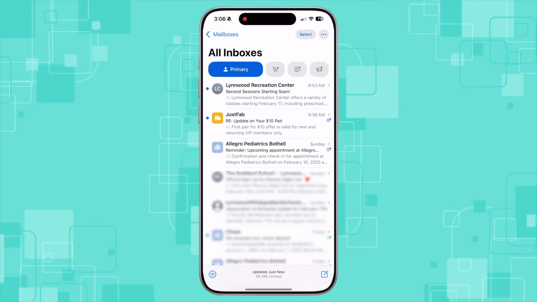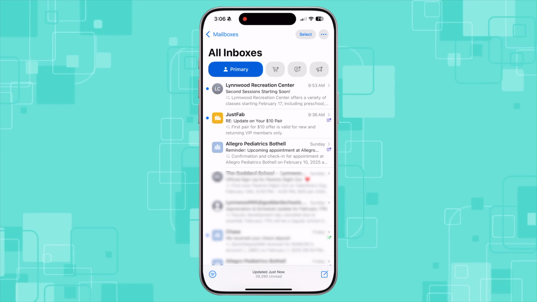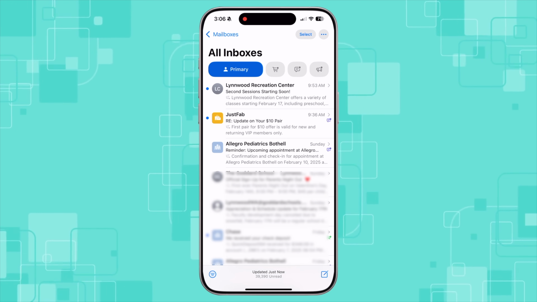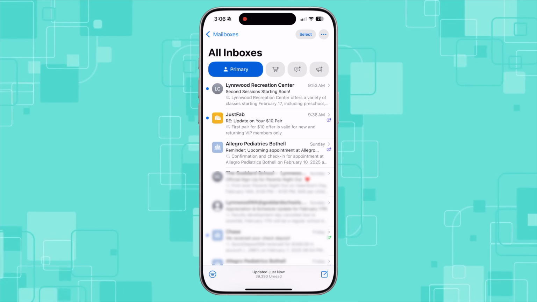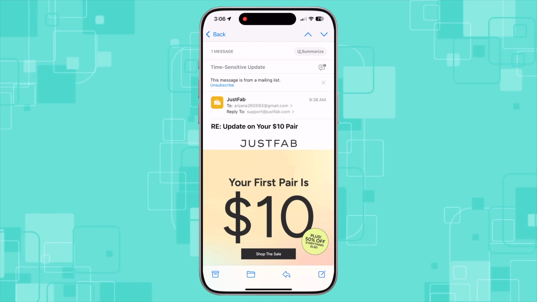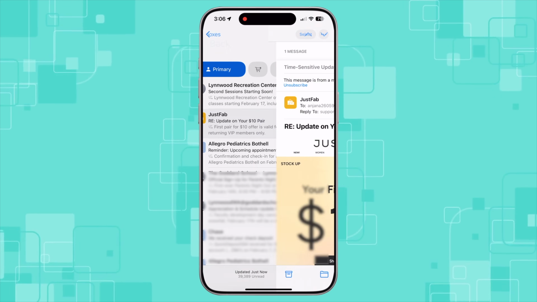Now that your accounts are set up, let's explore the Mail app's interface. As soon as you open the app, you'll notice its clean and simple UI. There are two main sections. This home view is where you will see all your emails from your added email accounts. You can tap on any email to open it, respond to it, or take any actions. We'll get to this part in detail in just a bit.